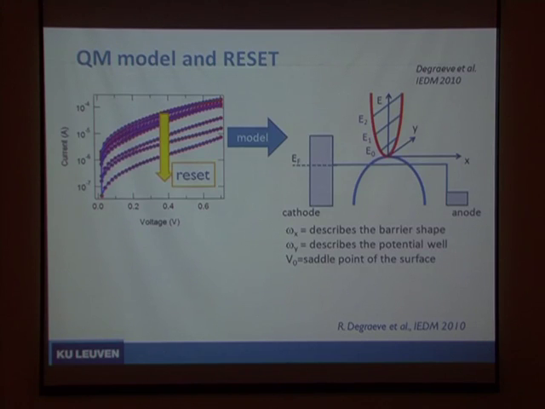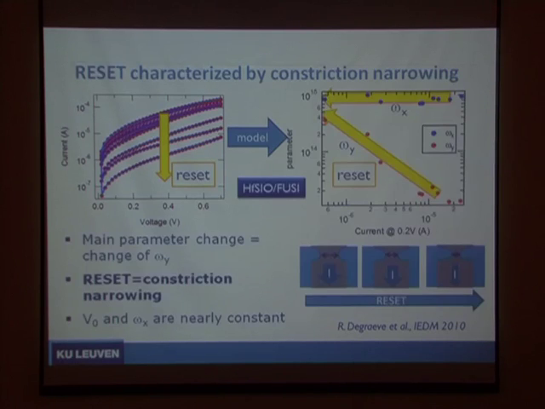So, going back to the quantum mechanical model, one of the interesting things about doing a lot of fitting, which Robin was doing with many measurements and fits, was that one of the easiest things to look at first was the reset. The set is a runaway effect and a little more difficult, but the reset was gentle, so you could stop at any point, measure the IB, keep going, measure the IB, and do IB fits at the different levels of reset as you go to a higher resistance state. What was interesting is that the main change while going into this deep reset, looking at this fitting, was in the width of the channel, not the length.